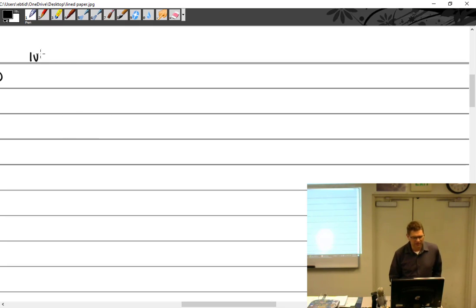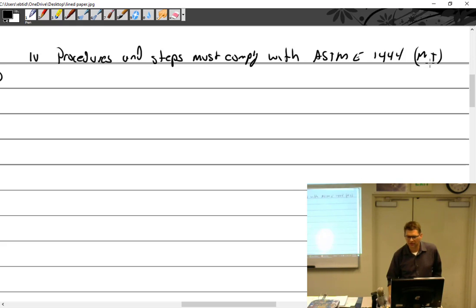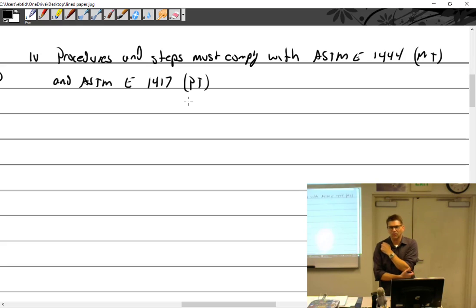Okay. Can I move this now, Janet? Yeah. You sure? Yeah. Okay. So, what we last left off, the last thing I said there was the, what did I say? Janet, tell me, what did I say? Procedures must be approved by level three in accordance with NAS 410. Okay. So, 410 and, as if that wasn't enough, procedures and steps must comply with ASTM E1444 for MT. What's MT? Magnetic particle. And ASTM E1417 for PT. So, that's what Lycoming says. So, not only do you have to follow the NAS 410 certifying procedures, but then you have to follow ASTM E1444 and E1417 for the actual procedure of what you're doing. So, it gets very detailed. And, by the way, some of these ASTMs, they can cost you up to $150 just to get a copy of this. They are not cheap at all. So, some of this stuff gets very expensive.